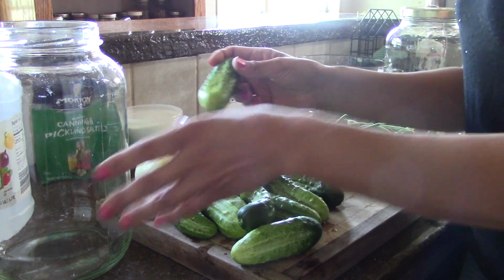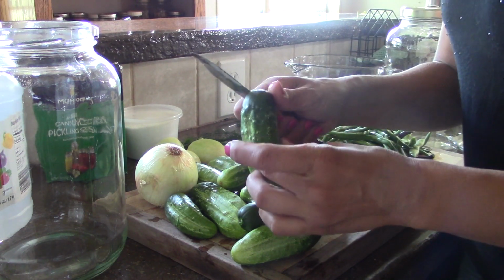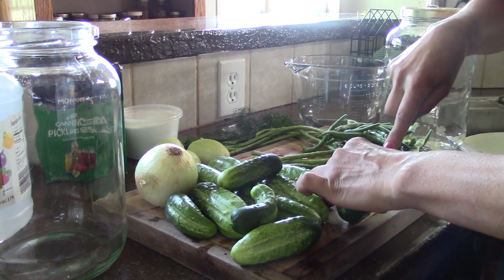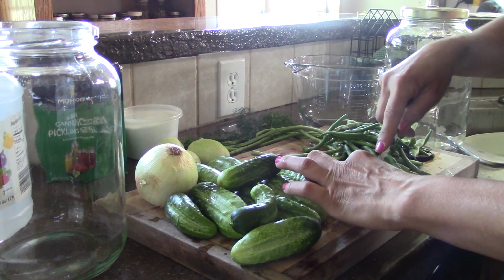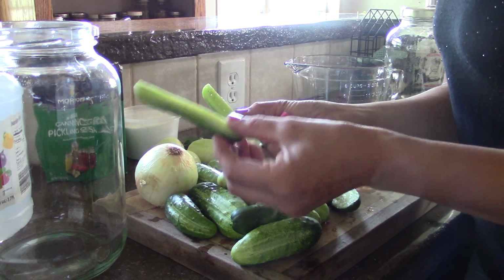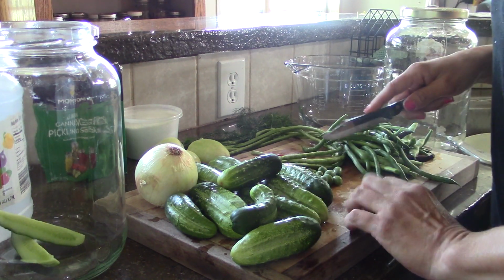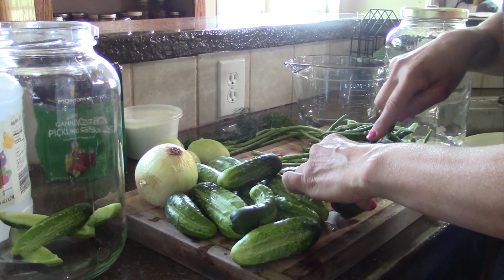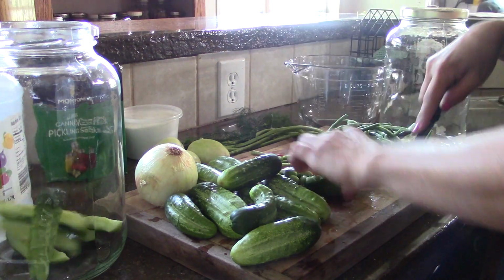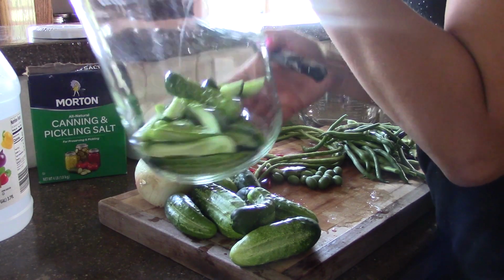I'm actually going to quarter these and then stick them in. You can cut the ends off. It doesn't matter. I probably won't for this time around. I have washed these, so I'm just going to put them in like spears. I've already washed them and they're ready to go. Alright, I've cut up maybe half of them and put them in the bottom.